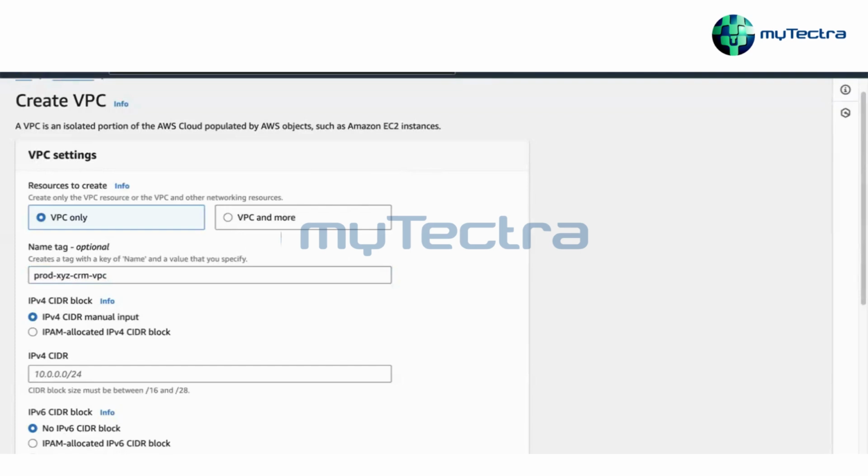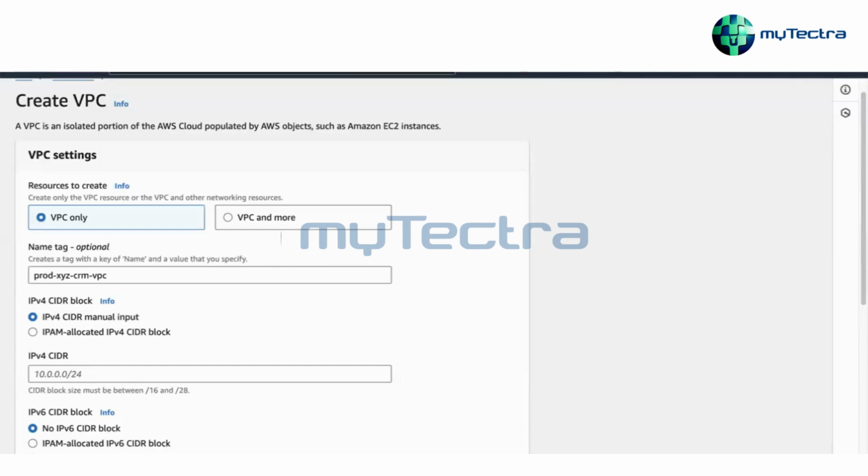Naming convention for AWS resources: it should be environment hyphen application hyphen uses hyphen resource.